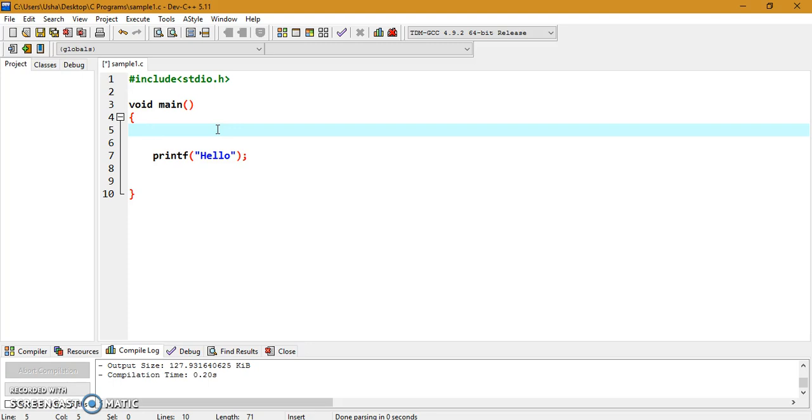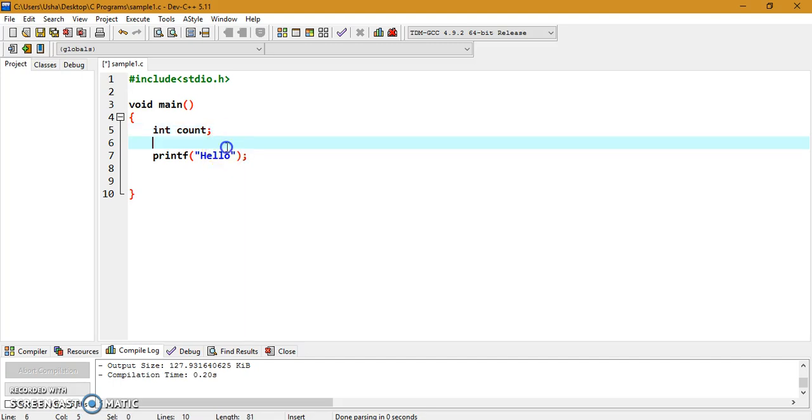I'm going to use a variable that I name count. This is an integer, and I can just define it this way. This variable is going to help me count how many times I have repeated this particular statement.